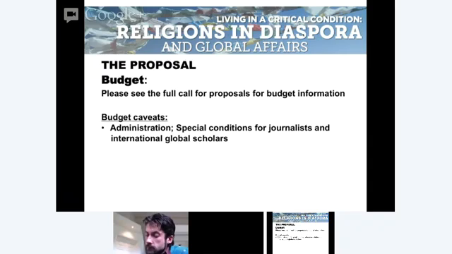There are a few special conditions for journalists and international scholars that I want to mention, though. UCHRI will pay the journalist involved in the studio directly. Journalists get paid $7,000 for a two-year commitment. So this is something that does not need to be included in the proposal's budget. And secondly, we will be paying for travel and accommodation for each journalist and global scholar that's involved in each studio to come to UCHRI in the fall for that global symposium and the intensive residency. So again, those are costs that don't need to be accounted for in the budget.